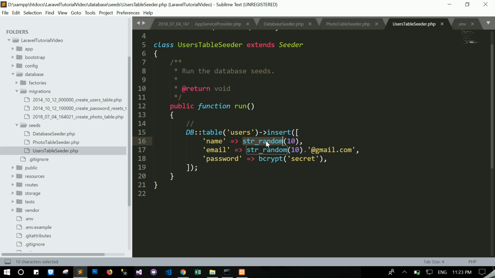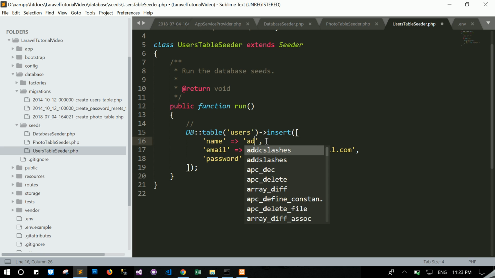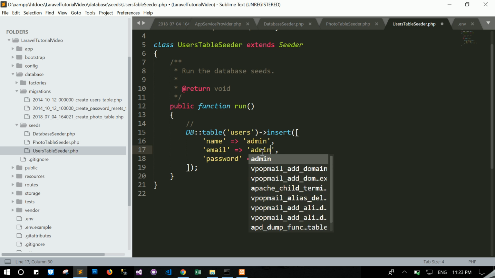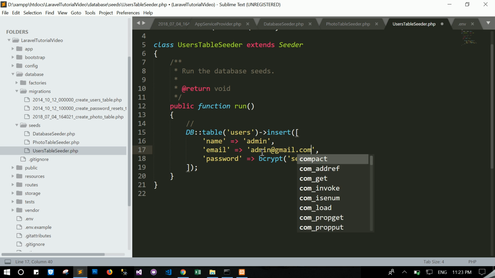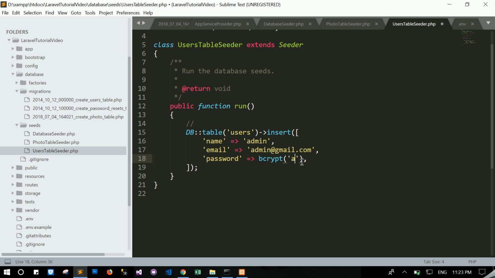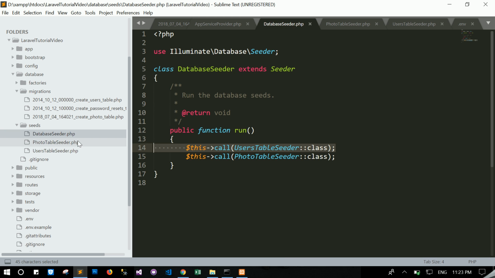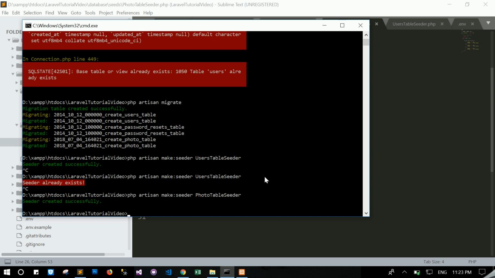Let me do it again. .com. Okay, photo database here. So let's run seeding.